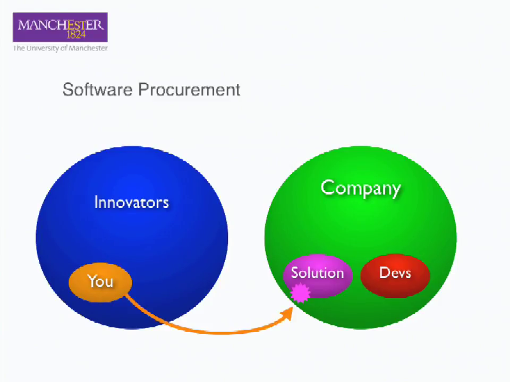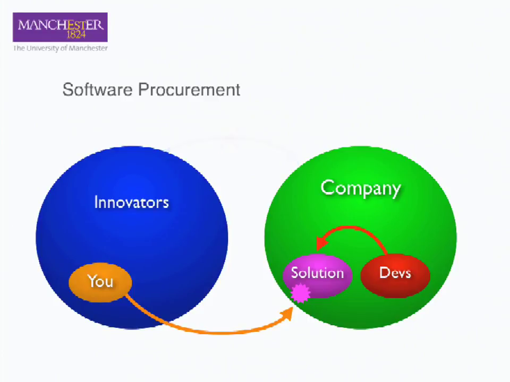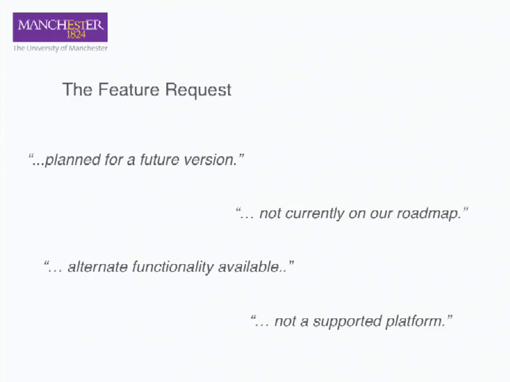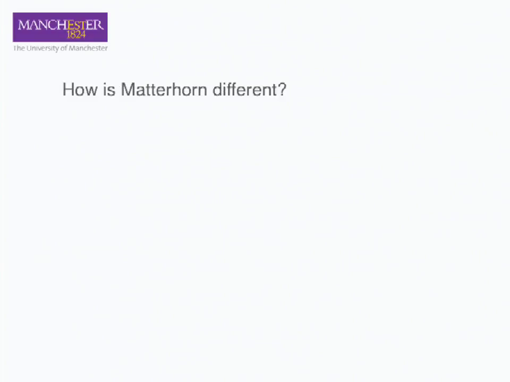That can lead to a source of friction. When you want a change made to a software solution, I've put in RFCs — requests for change — and asked them to customize software in particular ways. Occasionally that works out well: if the rest of the community are interested in that solution being changed, it's in the company's interests to do it. The real problem arises when it's just your institution that wants a change. If just the University of Manchester wants Syllabus Plus integration, this huge company isn't going to turn around and do it unless the rest of their customers are interested. That means you don't get your software change — and the need for it doesn't go away. I've had various excuses: put in a feature request, it's planned for a future version, or your platform is not supported. It's very frustrating.